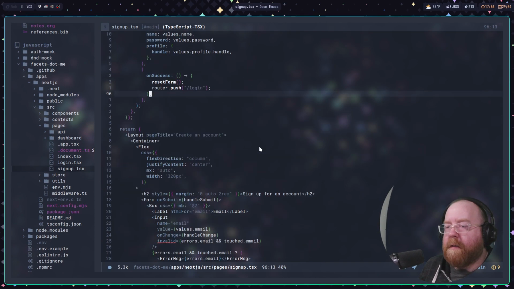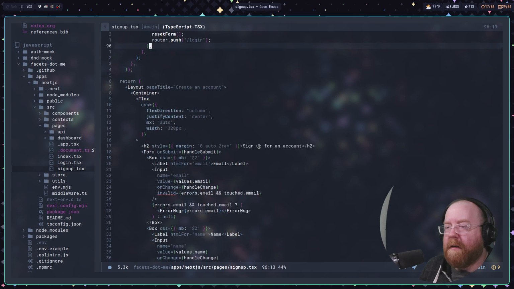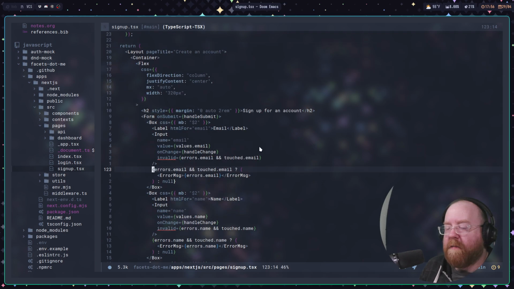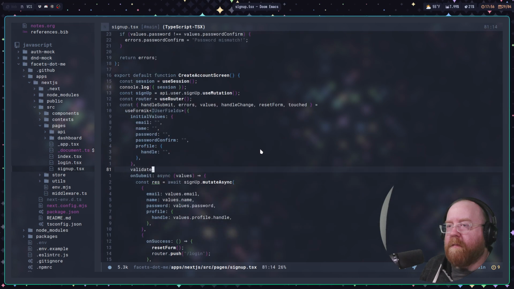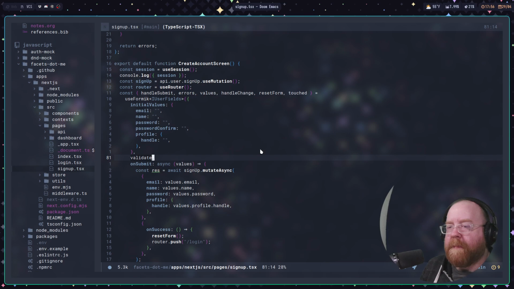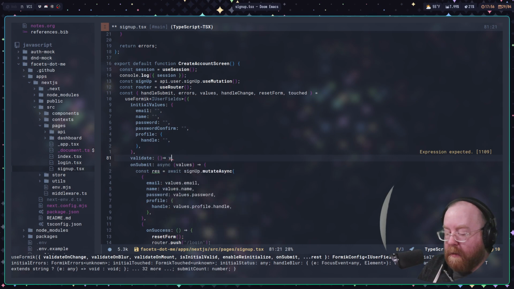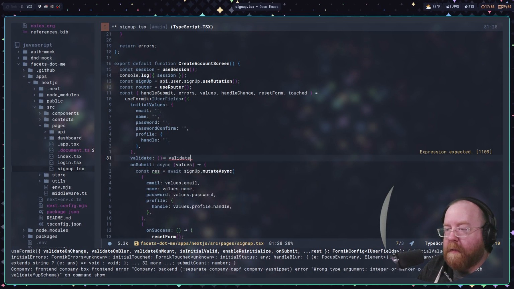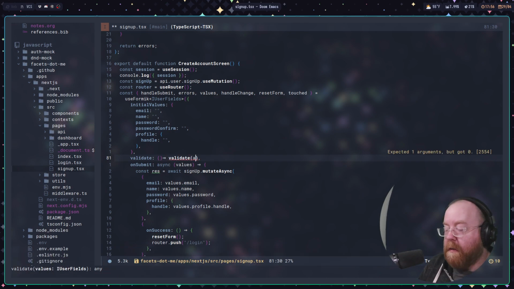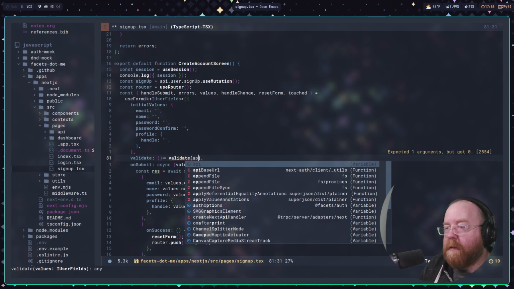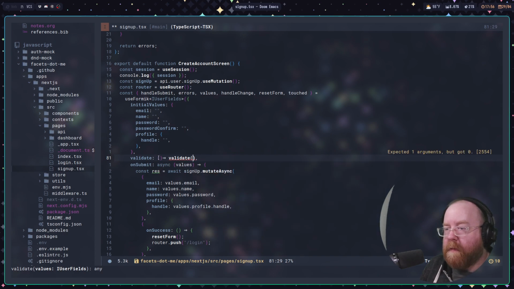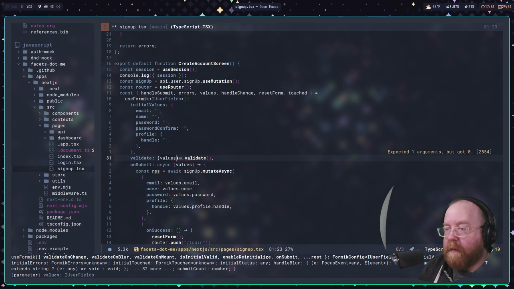Let's see. I might have to make a thunk or something here where it'll pass in and return the validation function. Where is my form? Here it is. Actually, I think I can just get away with doing this and calling validate with API values.